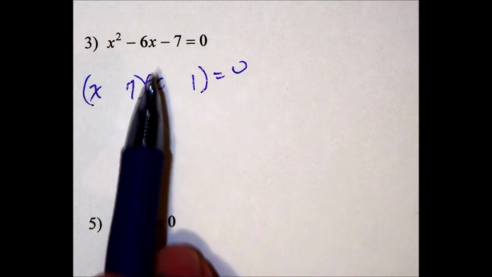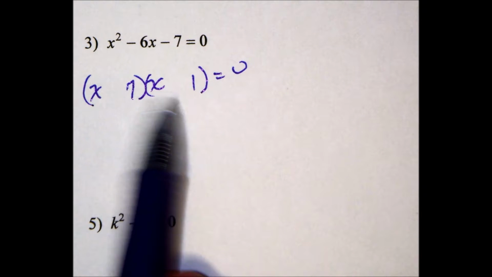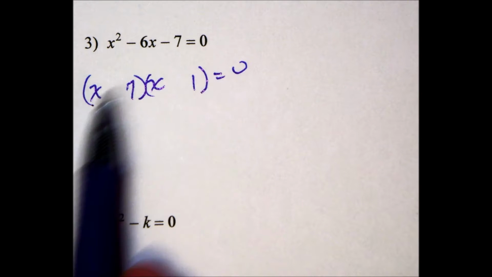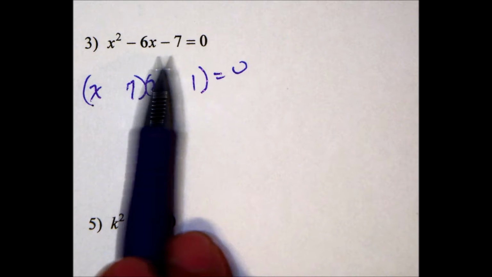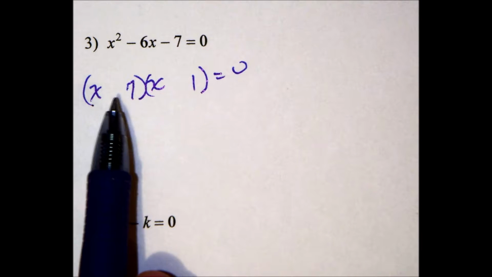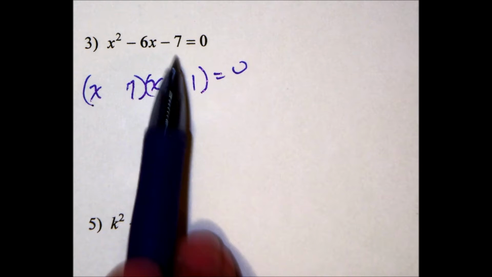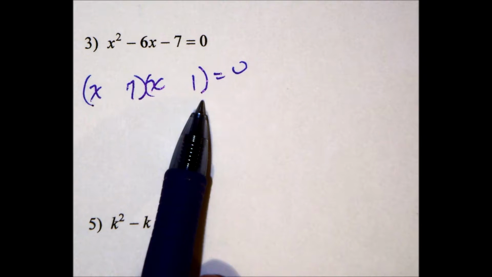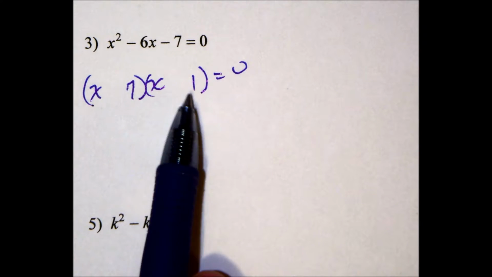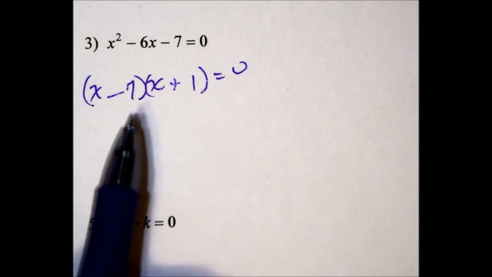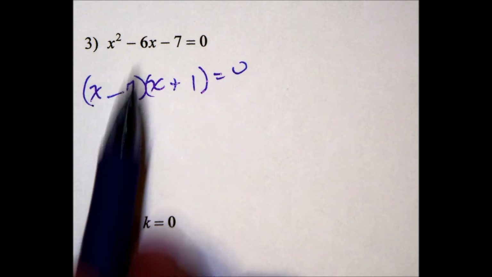Recall that if this term is negative, they have to have different signs. In order, remember, we're multiplying these. Like x times x gives me x squared. 7 times 1 gives me 7. But really, I should be thinking about negative 7. So it could be negative 7 times positive 1 gives me negative 7, or positive 7 times negative 1 gives me negative 7. So which one do you put the sign in? Well, we want to get a negative 6. So to get a negative 6, we need the 7 to be negative. Negative 7 plus positive 1 gives me negative 6. So that's why. And the rule I shared with everybody was the bigger factor should have the same sign as the middle. Okay, and that's it.